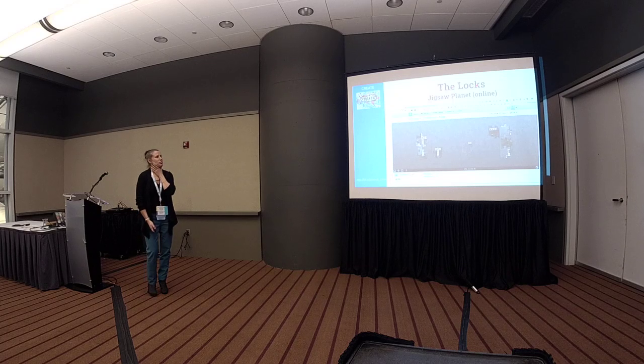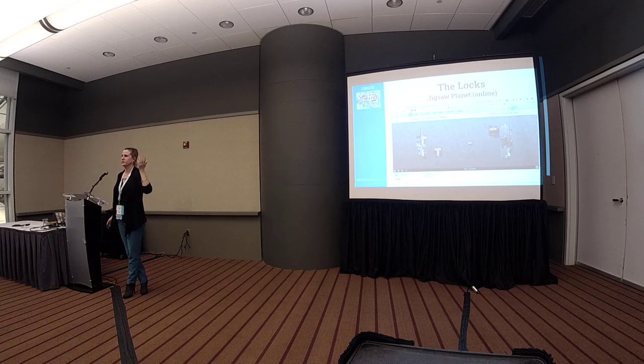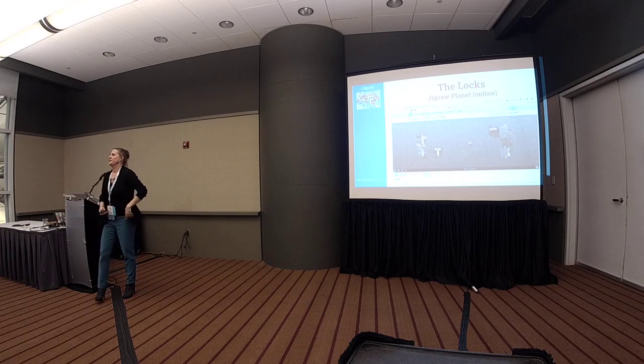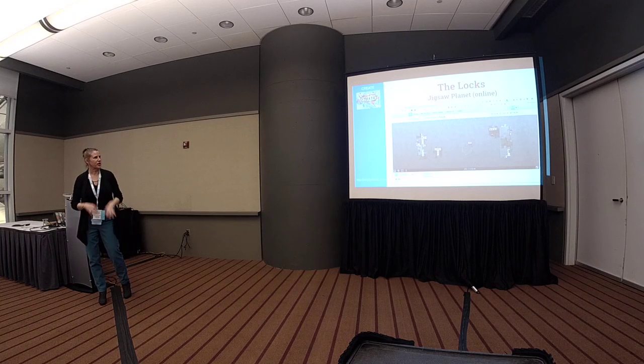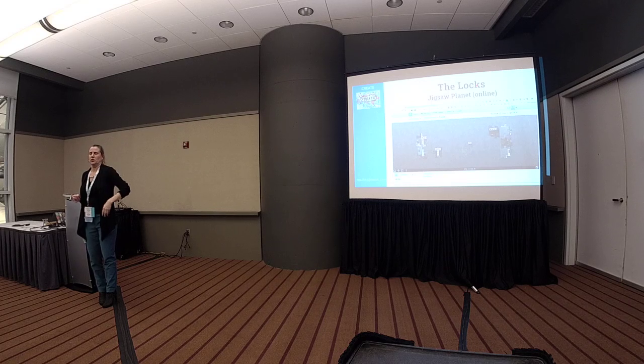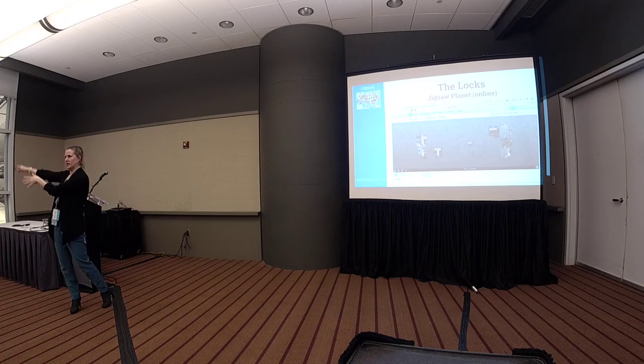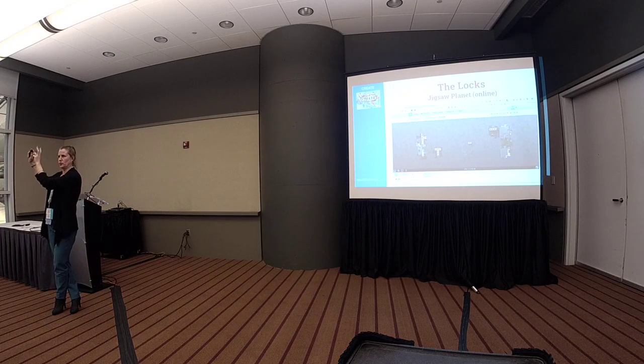So this is Jigsaw Planet, which allows you to upload any kind of image of your own. I see some nods, people know Jigsaw Planet. So again, you can do a picture of anything. You could do a picture and then embed the text. I've seen people highlight parts of a website that they want people to focus on. Or you can just put in random text. In my case, it's Bananagrams with the names of all of the games that I have in the library. And they were supposed to go look at the games section and discover that that was the relaxation station.